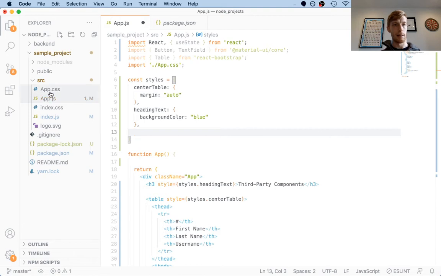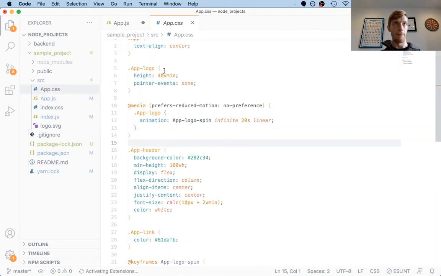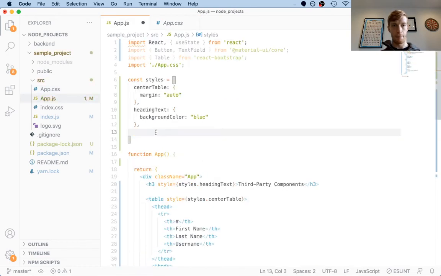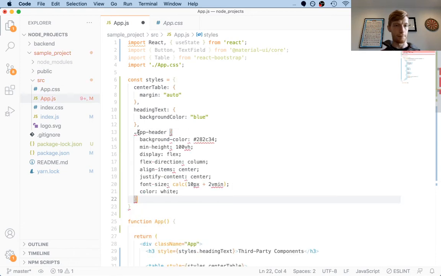To take this to its logical conclusion, I can take from app, maybe this app header right here, then essentially try to convert this. If I change the casing so it looks like JavaScript, try to convert all of this into actual usable JavaScript from what was CSS before.